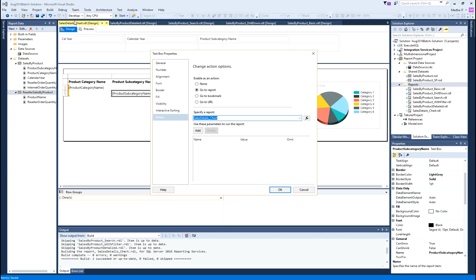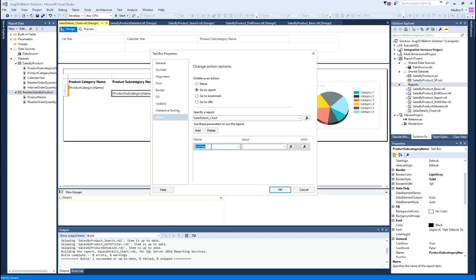That means it is the same report that we are working on, and then pass the parameters. What are the parameters? Calendar year, calendar year and calendar year. There are two parameters, right? One calendar year is for the report, the other calendar year is for the data set which goes to the chart.